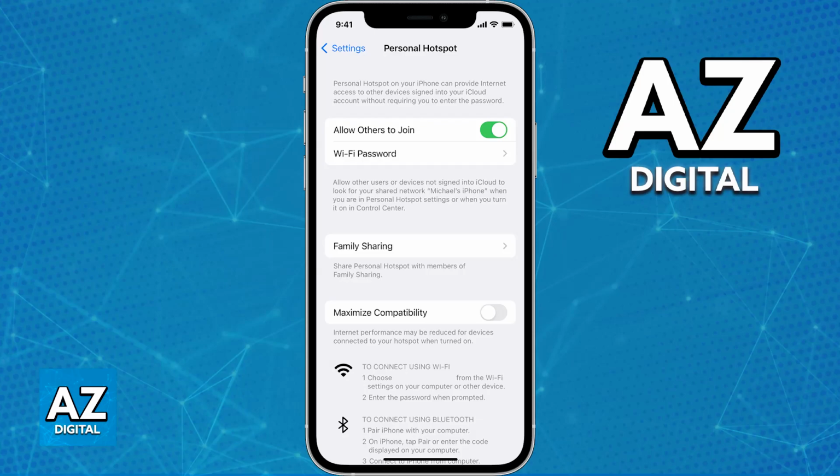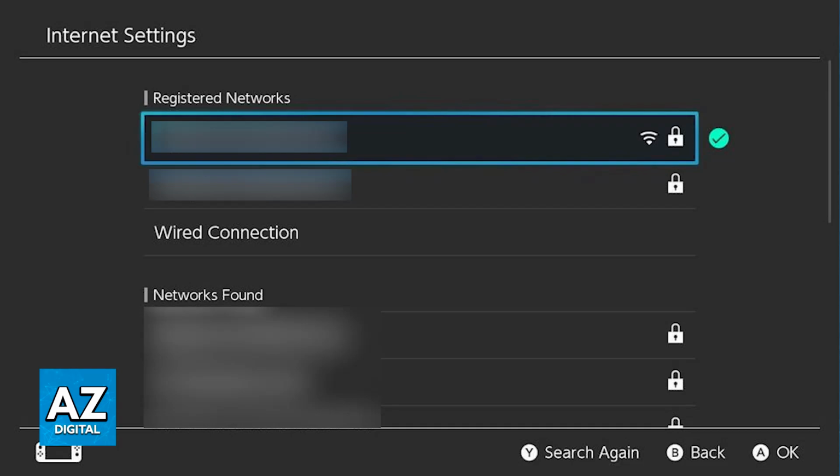You don't have to mess with any other advanced or additional settings, and as long as the personal hotspot is enabled and you can easily identify it by its name, you will be able to finish the process on your Switch. So go over to your Nintendo Switch and from the home screen select System Settings, and then at the menu at the left side of the screen find the Internet category. Inside of the Internet settings, you will be able to browse through all of the networks available, and one of them should be the personal hotspot that you've just made.